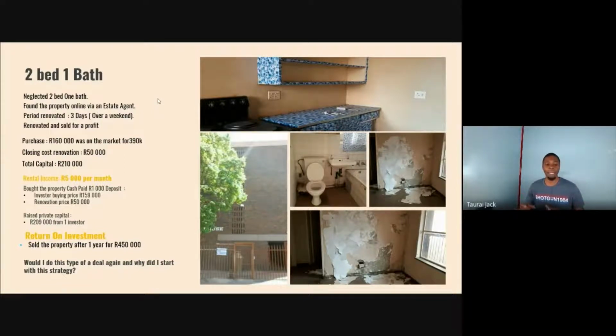Now you could be asking the question, TJ, so how did you buy the property when the bank couldn't finance you? How did you do it? Well, I put in an offer on the place, with the estate agent. And then thereafter, I went within my circle and I asked, who's got some money? I've got a very good deal here.